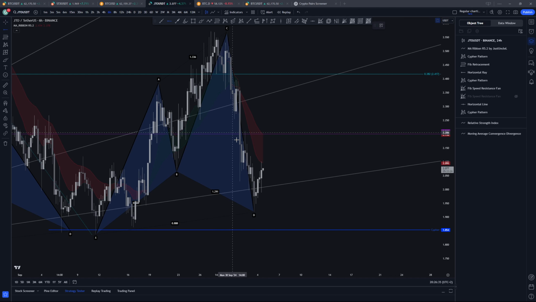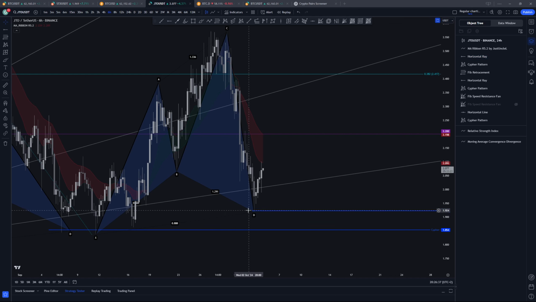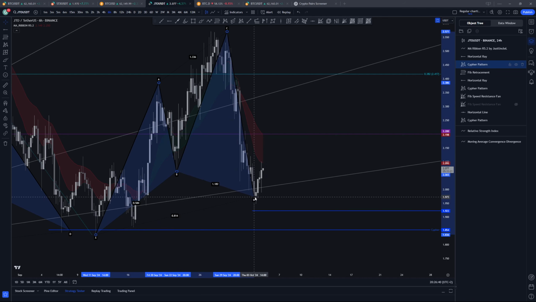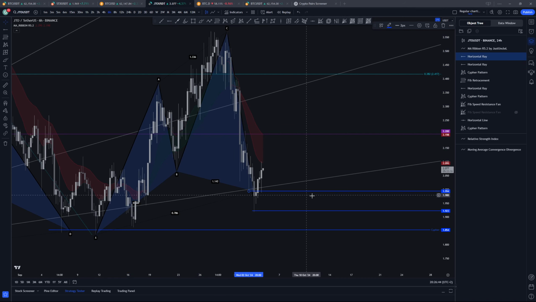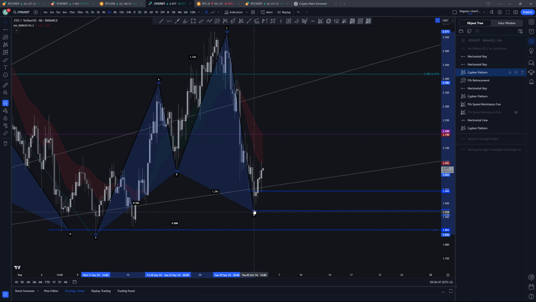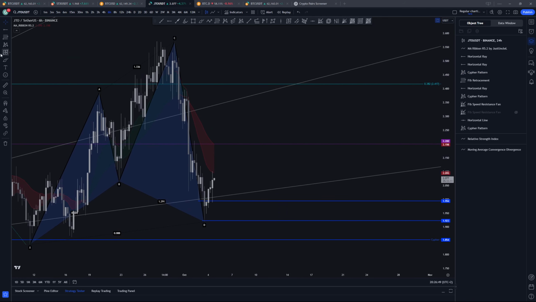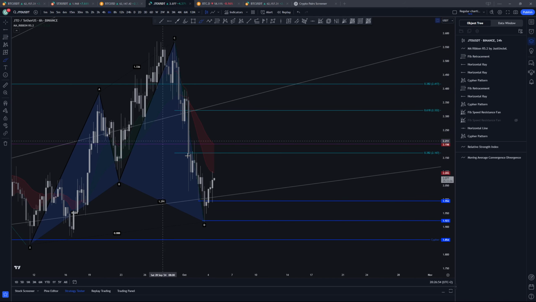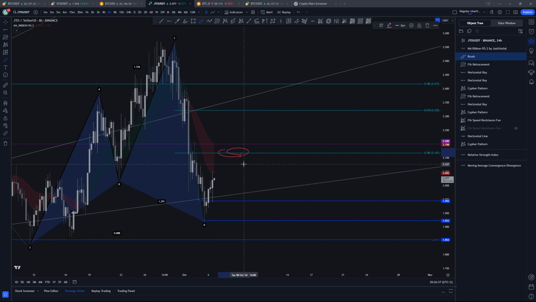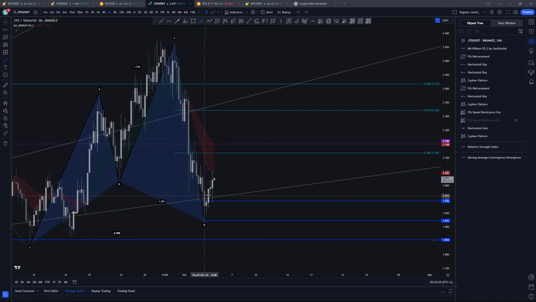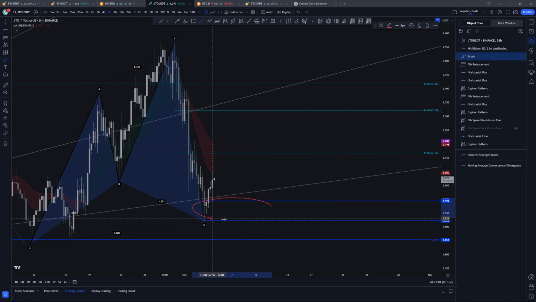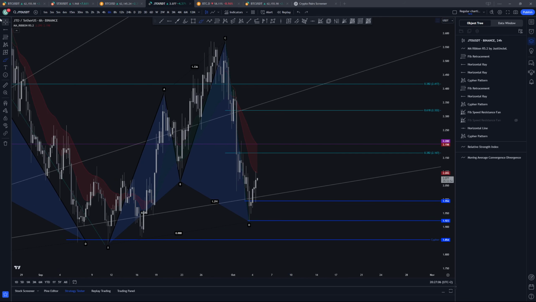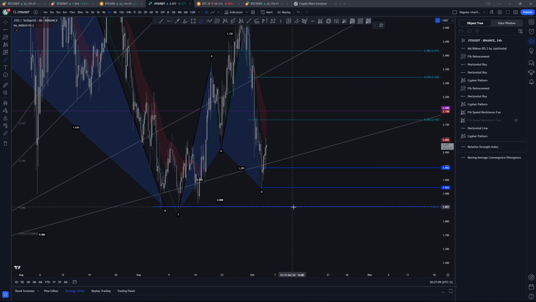I'm gonna mark out the 886 right over here, essentially on this wick or slightly above it. And I'm gonna mark out the 786 on this as well. Okay, so if we get a rejection, I'm gonna just mark out the same thing again, right? Our current target for this move is gonna be this 382, so right up here. If we get a rejection before that, I think this box is a good area to look for plays. If you want to get spot, I would say this box is a good level. And I would say this is a good level.